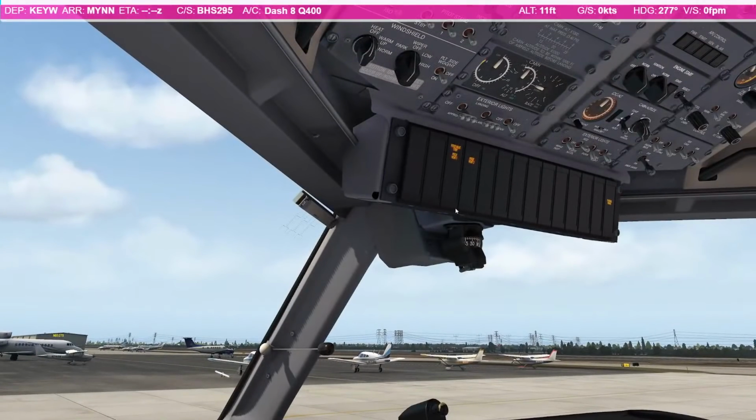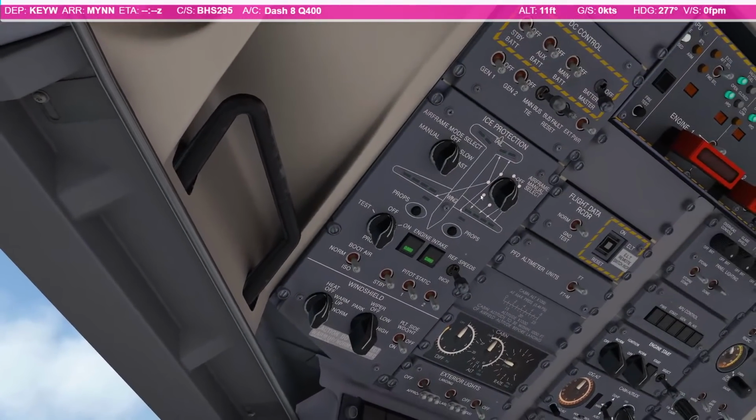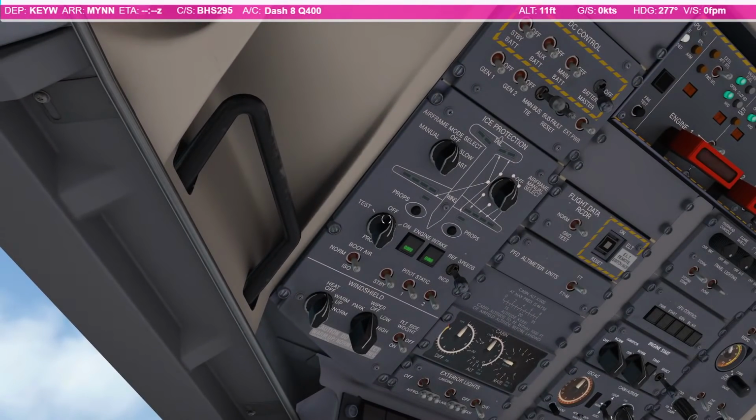There we go. AC gens have come online, which is good news. That's working fine. Let's run the de-icing test. Now, it's unlikely you would need it today, but we'll put props on to test, and then I put... you have to put this to manual, and then you scroll through each and check that they do inflate.